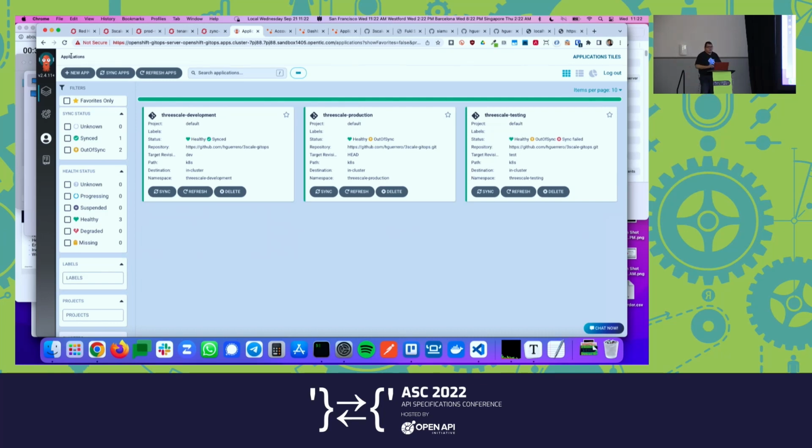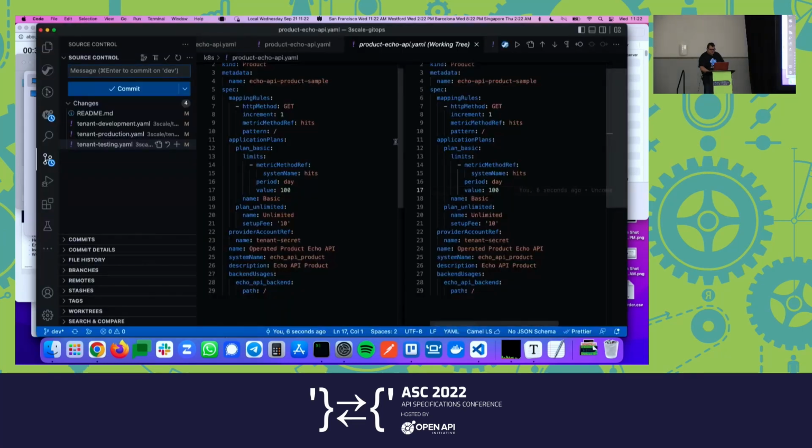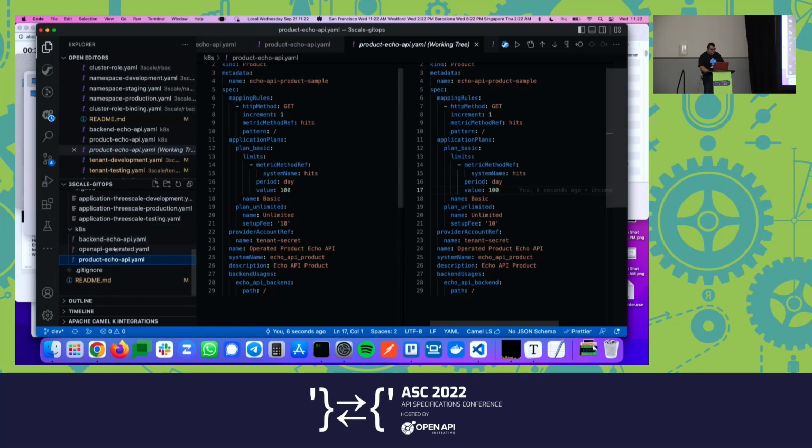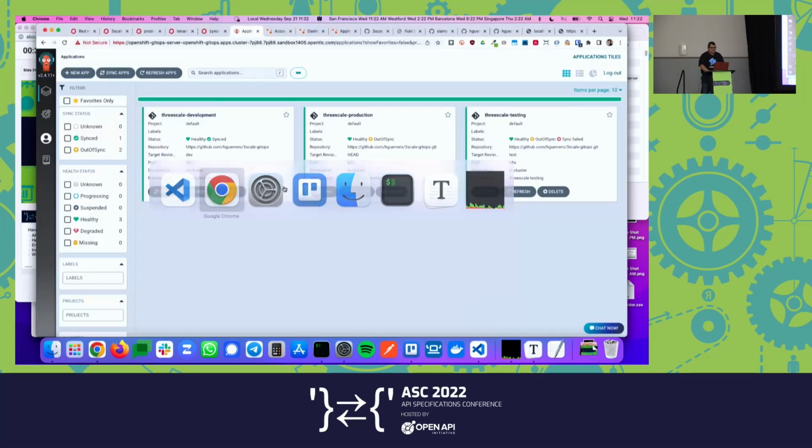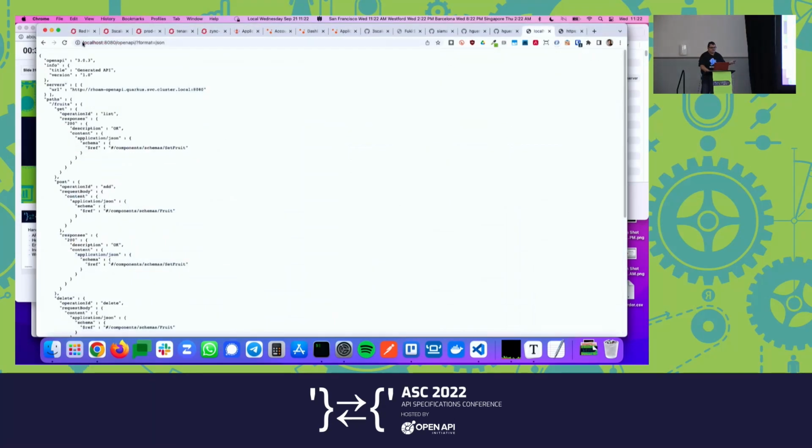And actually, if you see the open API specification, it's very simple. It just tells, this is an open API specification, and this is the URL that you're going to use for that open API. And in this case, I'm using the internal service. So I have an application running, and if I go and see the value, it will return me a response. So this is locally. This is the JSON specification, and then based on that, I can just generate everything.